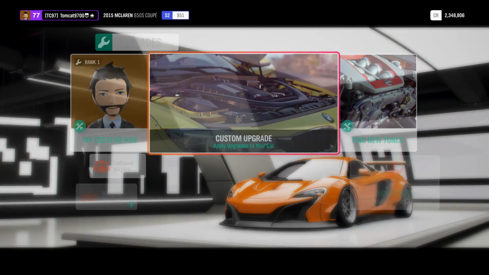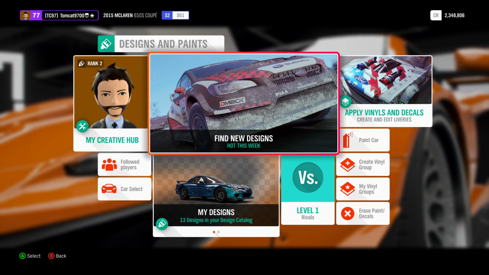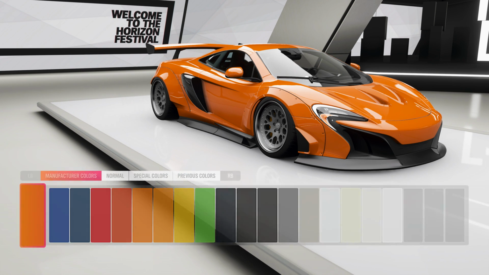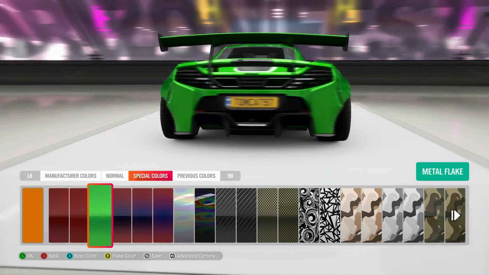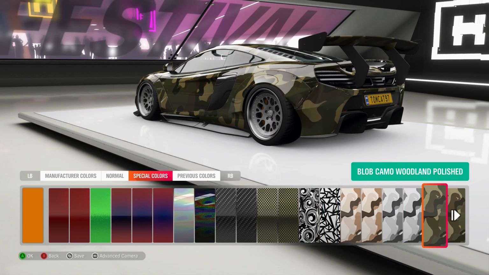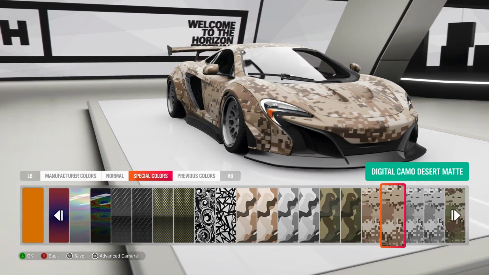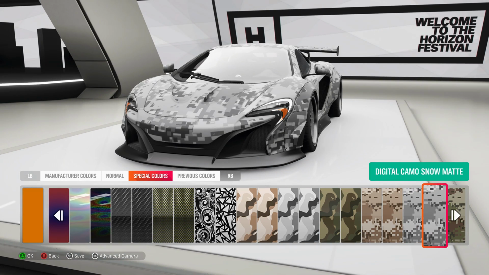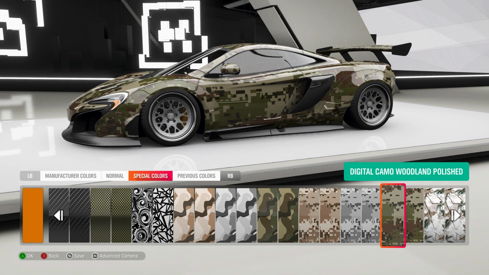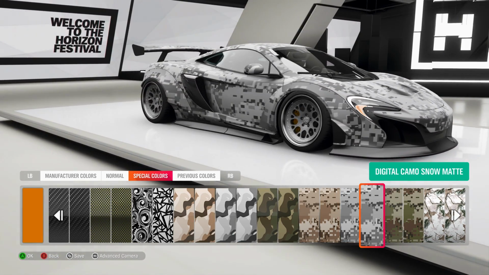We're going to mess with the tune in a minute. I'm going to go ahead and mess with the paint just a little bit too, because I want to make sure that the paint works. Let me flesh that out a little bit. I want to make sure that the paint is a little bit more unique, if that makes any sense. Like, if you have a car that's this crazy, you want the paint to be something unique. You know what I mean? At least something just mildly different, which the digital desert camo is actually quite different. Kind of digging that, actually. I'm also digging the digital snow camo. Digital woodland is kind of eh. I'm not a big fan of the digital woodland, but I really, really, really like the matte digital snow camo.